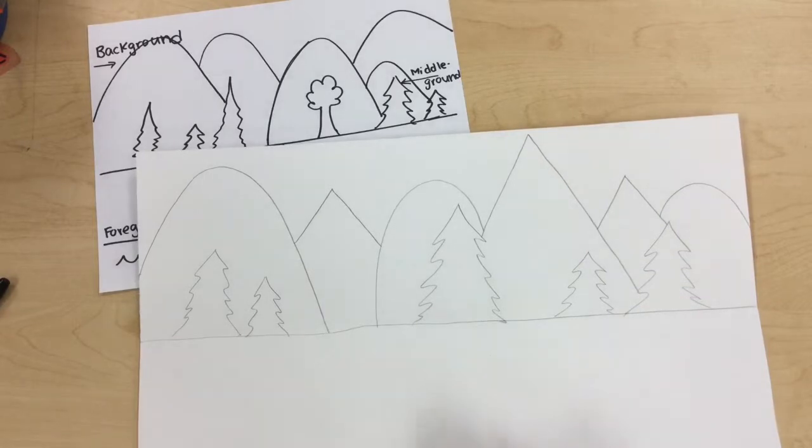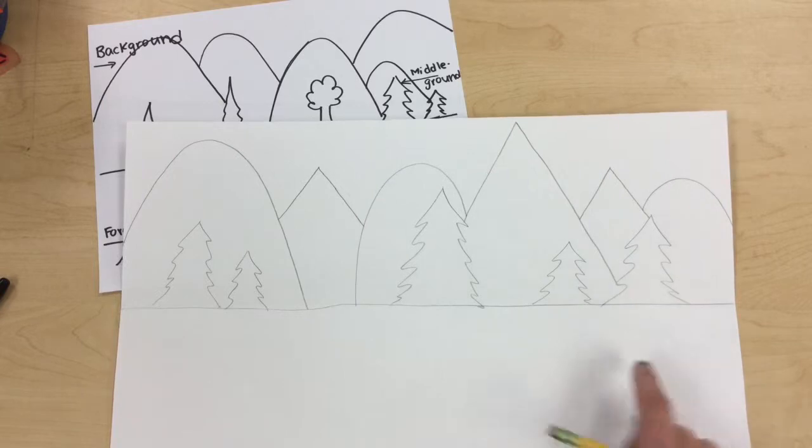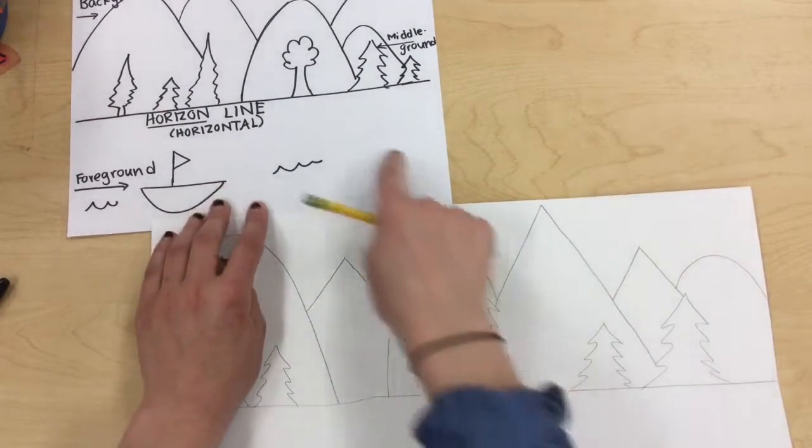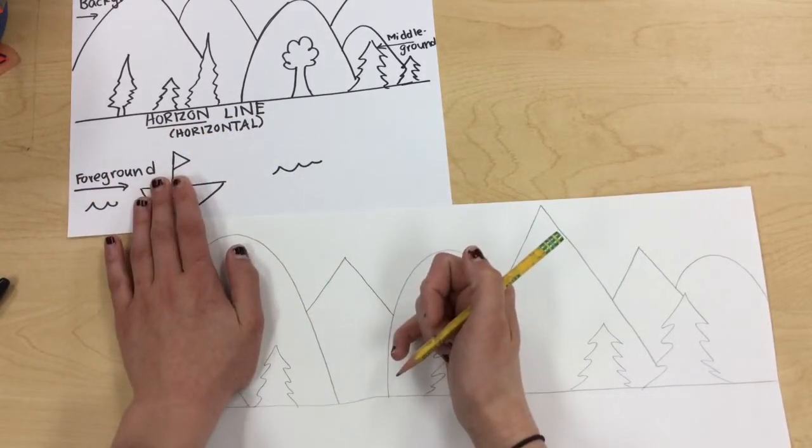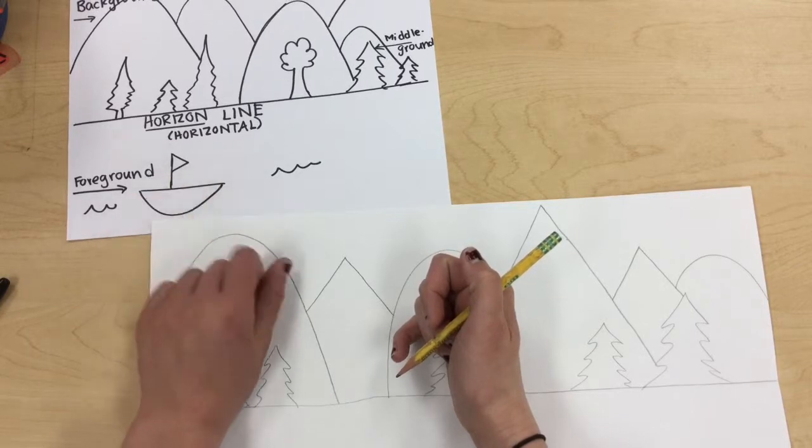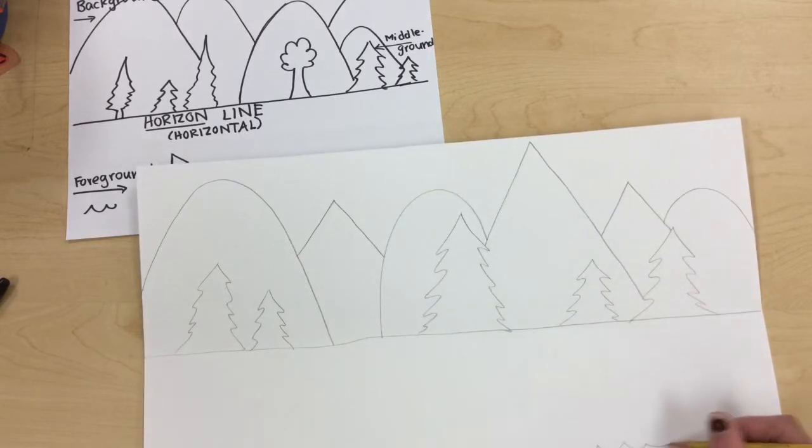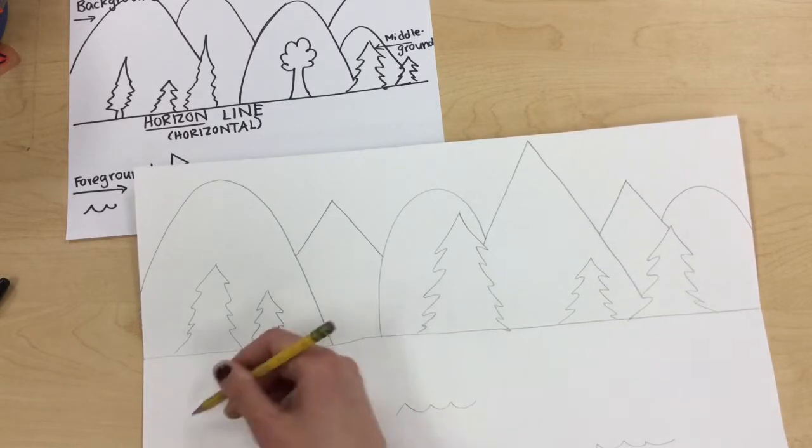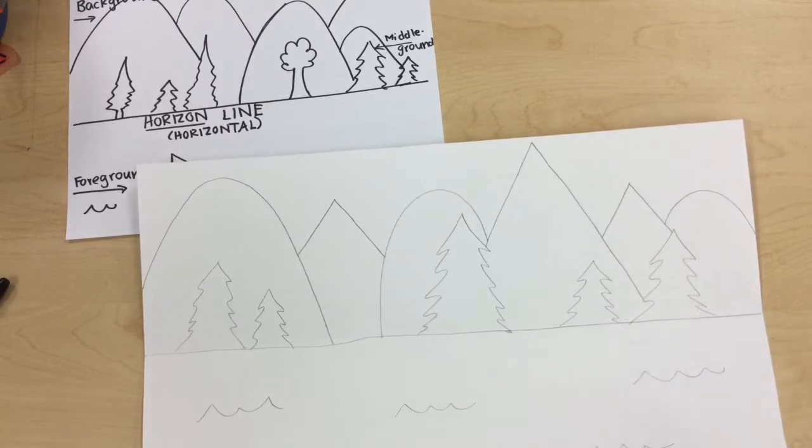Now again, I hope you're drawing along with me because this is the next step you can do. You can draw whatever you would like in your foreground. Like I said before, we are going to have almost like a lake in front of your landscape. So if you want to draw a boat, you can do that. If you want to make your landscape have some details other than a boat in the water, maybe you're going to draw a monster in your water, or maybe you'll just add some lines like me for some waves. That's going to be up to you. I'll let you decide what you want to add.